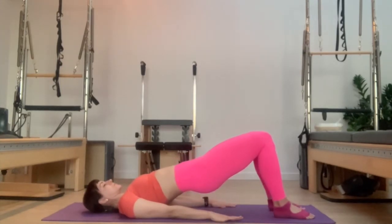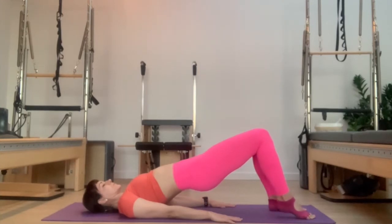And we're gonna come into some footwork here. So we're gonna spread all 10 toes and let's lift up that right heel and press it down. So we wanna focus on peeling each part of that foot onto the ball of the foot, and then we're reciprocating that peel to press it back down. This is a really great place to work those hamstrings and lower glutes.